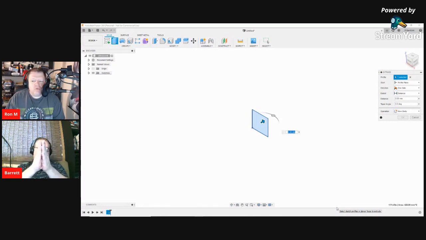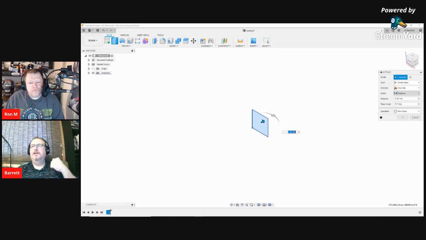If you do symmetrical, it's going to do both of them at the same time. Okay. So for now, let's just do one side. And then the next one is distance. That To Object option: if you have other objects in space here and you're trying to extend something up to connect to it, you can use To Object or Through All.